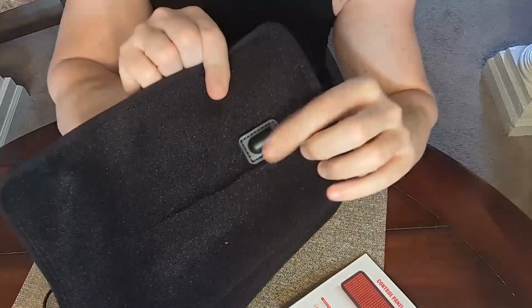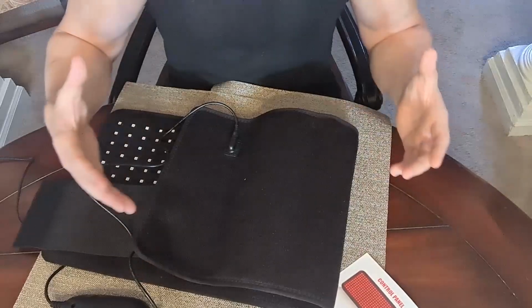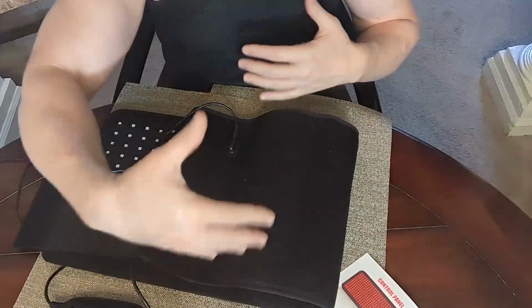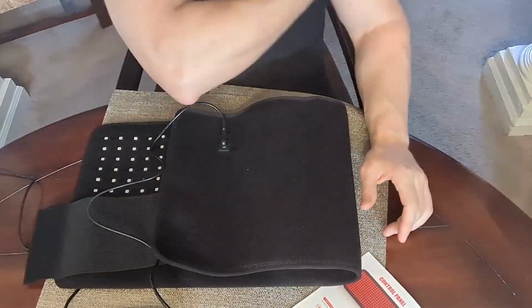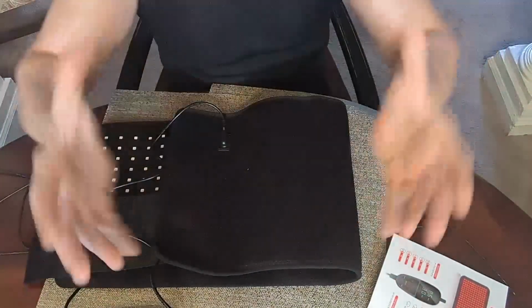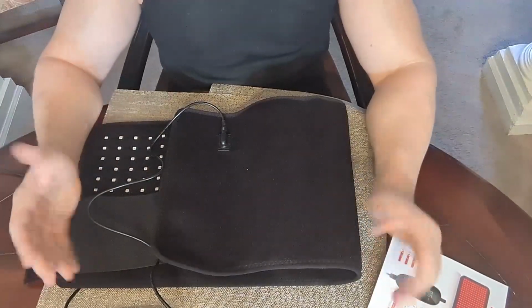Plugging in the device is very easy. It has this port on here. You plug it in. This is large enough that it can be worn around the waist, or over a shoulder, or over a leg, or just any body part that is so big that you're gonna need a good bit of square footage. You're gonna need a good bit of space covering. And so just the size of this thing allows you to do that. And from an animal standpoint, if it's needed to have this type of device used, it's big enough that even a large animal such as a horse, depending on the dimensions of the horse, if it fits that roughly 72 inches, this is gonna stay in its position.